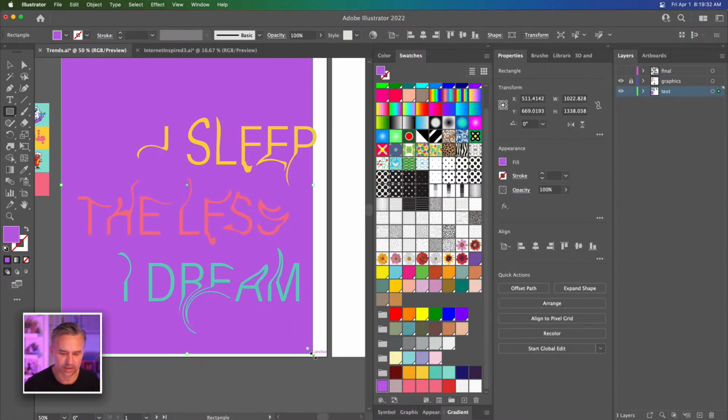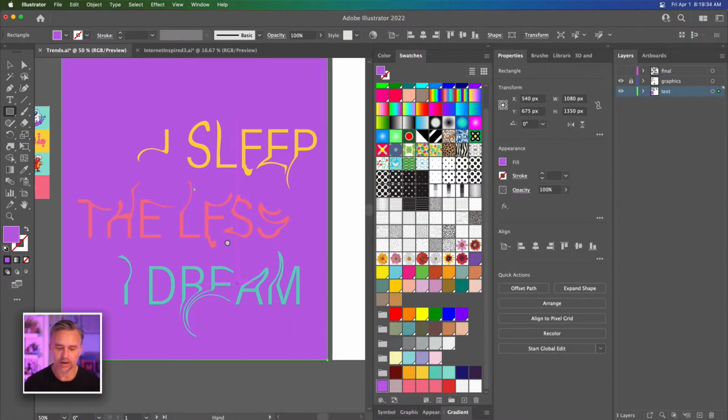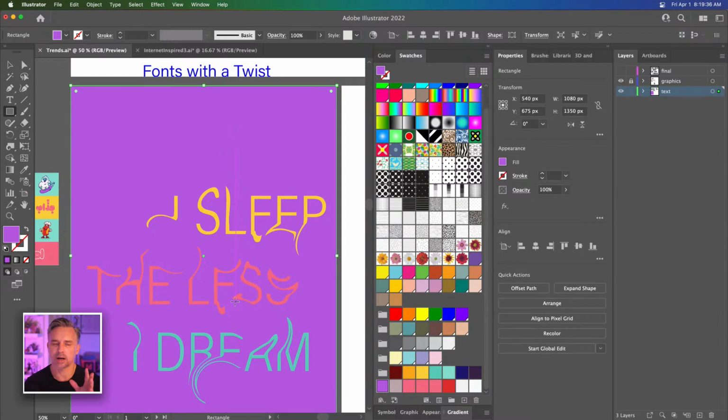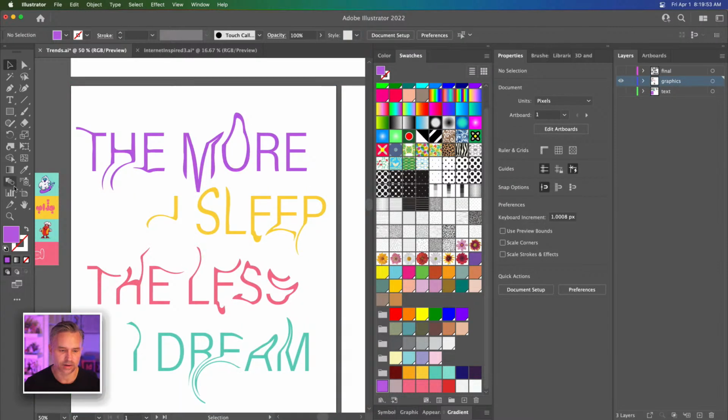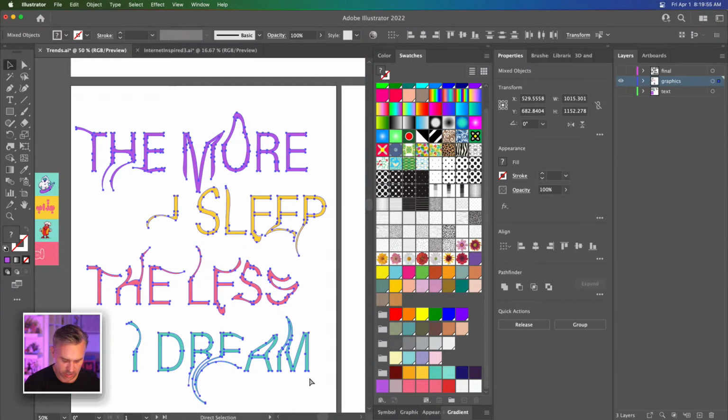Let's throw a fun color back there, because I'm not even sure that I want to go with that color for the text. I personally see white with the text and then having fun with the background. That's what I would want to do. Let's try that out as well. So come in here, let's turn that off.